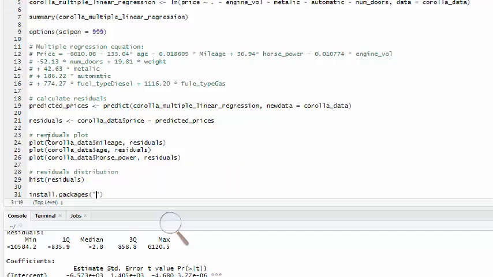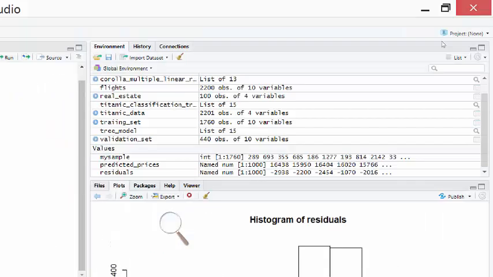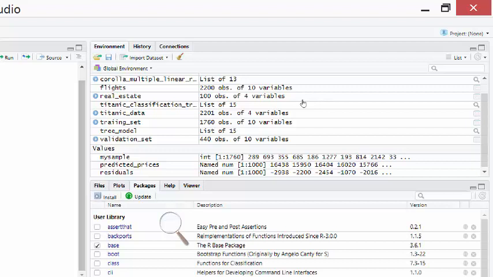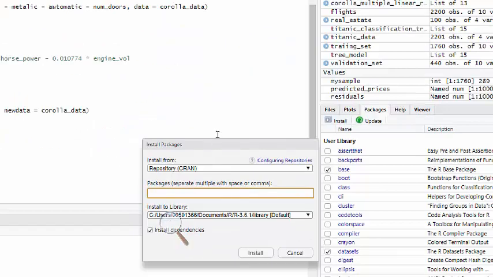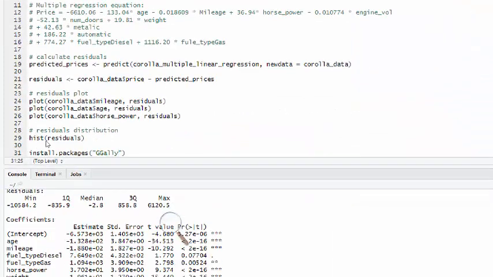So here I'm going to say, in quotes, capital G, G, and then lowercase a-l-l-y. Like this. install.packages GGally. And you, of course, can do it through the Packages tab, right? We did it both ways. You can go through Packages, click Install, and here just type GGally, and then click the Install button, same thing, right? So I'm just going to do it through code.